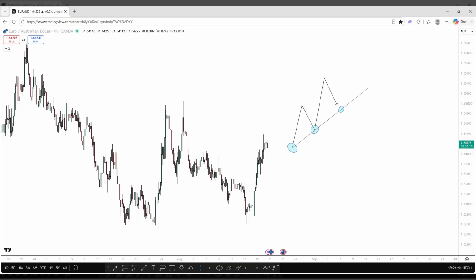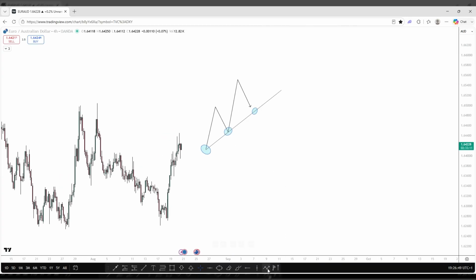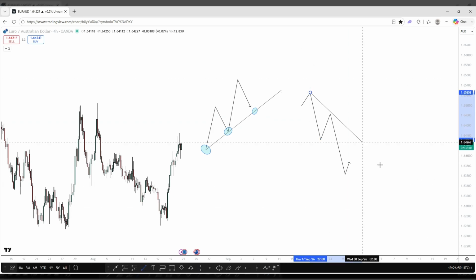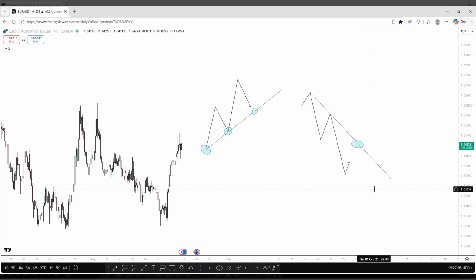So for that reason, the third touch is going to be the one that I want to be trading, and I would advise you to trade as well if the market is moving up in this scenario. The second scenario is genuinely just the flip. So the market is pushing down like so. You get maybe a pullback like that, and then you are literally just going to connect the first and the second lower high, and you are going to try identify where that third touch is going to be.